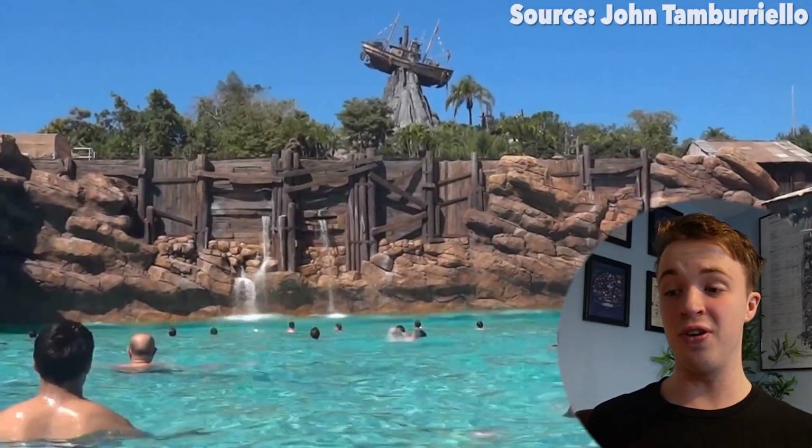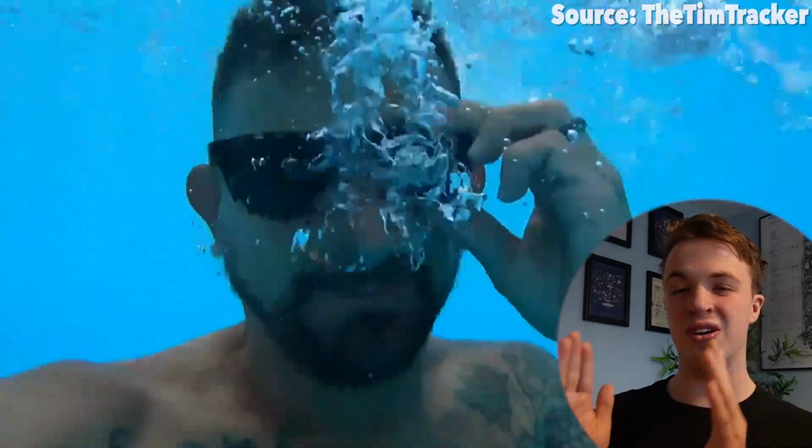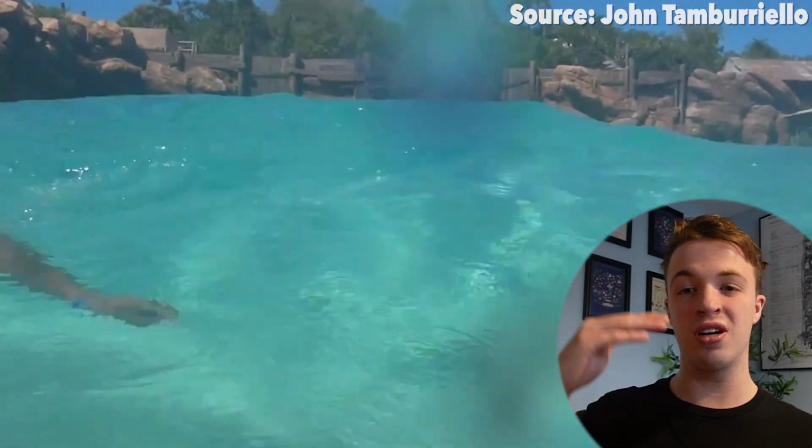Saying that though, if the lazy river is a little too lazy for you and you'd rather something a bit more typhoonish, well then look no further than the wave pool. Now there is no doubt that this is the icon of Typhoon Lagoon, and to be honest probably the most iconic wave pool in the entire world. And clearly for a good reason, as once you decide how far you're going to go into the water, of course the further you go in, the bigger the waves will be, and vice versa near the back.